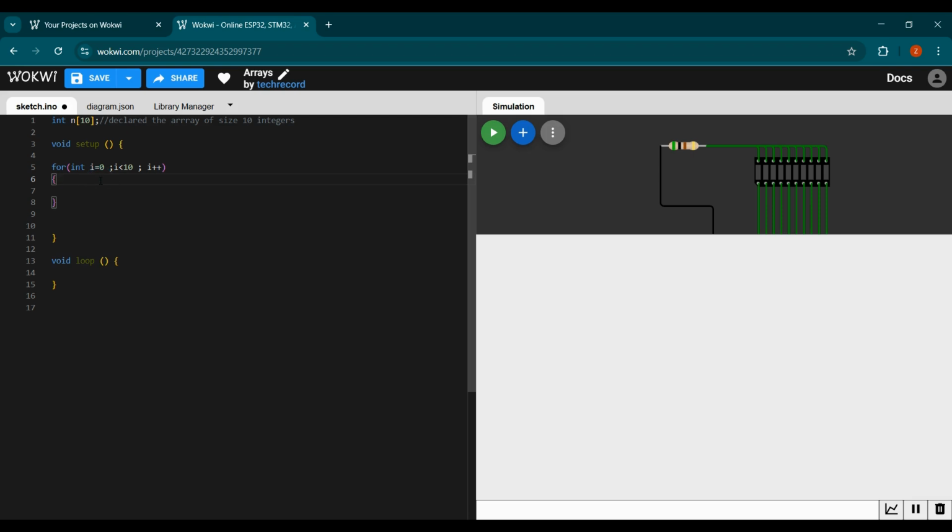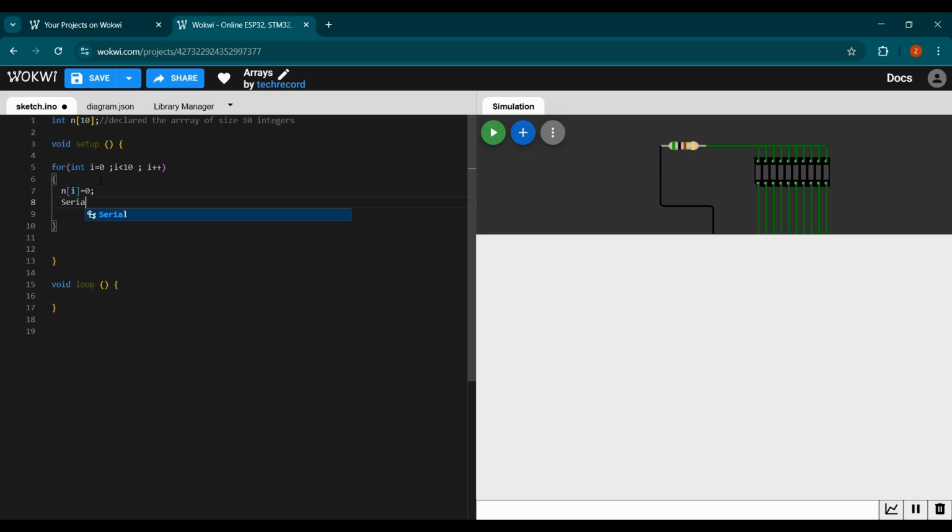So over here what we are going to do is say n[i] is equal to 0, and then a semicolon.